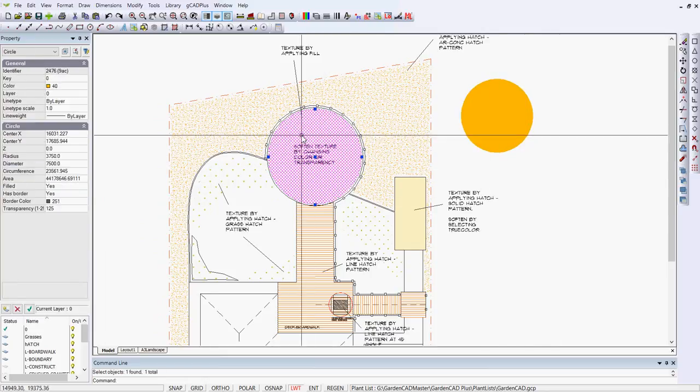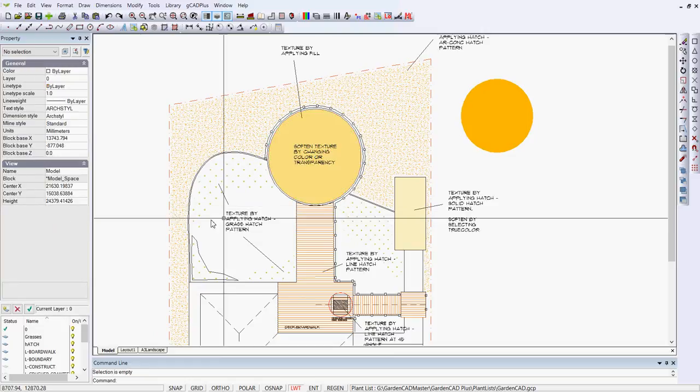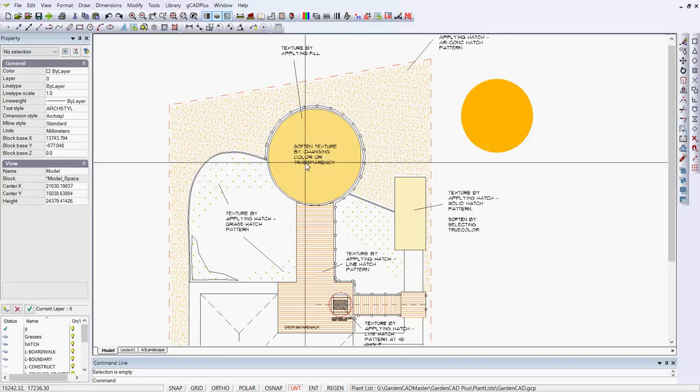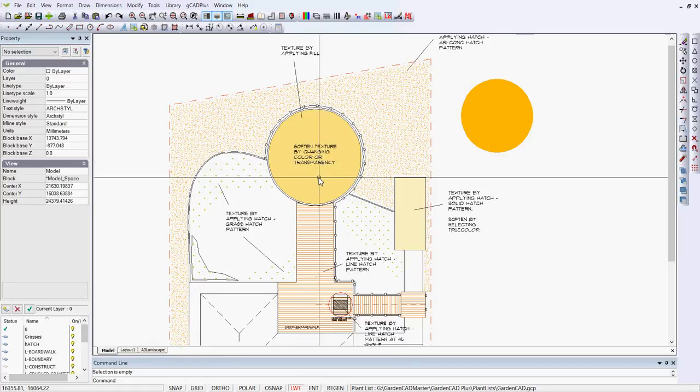This one here has a transparency set to 125, so we can soften the texture. So we apply a texture, if you like, by simply saying fill this shape, and then we can change its transparency to soften it. That's one way of putting texture into a drawing.